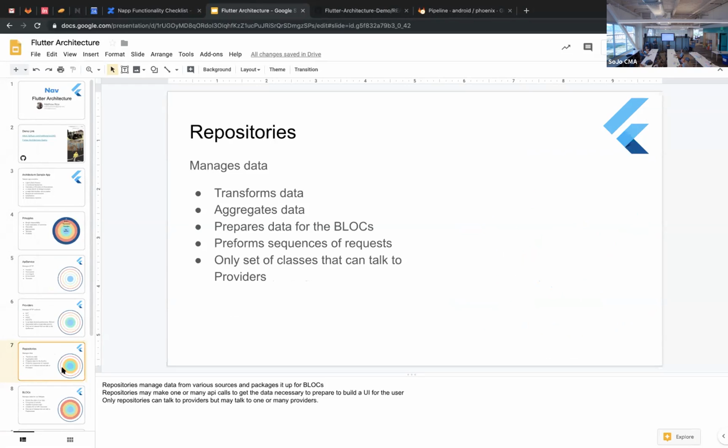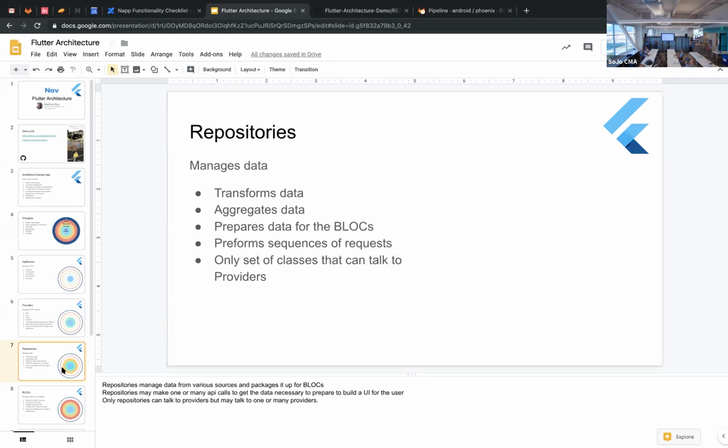I don't know. So repositories are a set of classes that only can talk to providers, and a repository may pull in more than one provider. So conceptually, we're thinking, I need to load a user up, but the user ID that I need, I store on the device. So a repository is going to do two things. I may have a function in a repository that says get user. First thing I'm going to do is go to my shared preference, my local storage, and pull that user ID out. I'm going to take it, and I'm going to talk to another provider that's going to do the get call to pull the user out, and then I'm going to be able to provide that data to the person that's calling me.